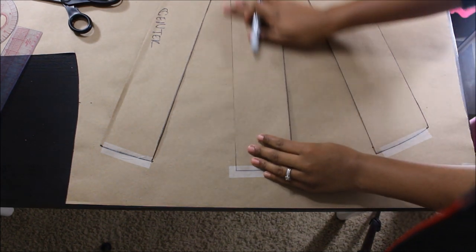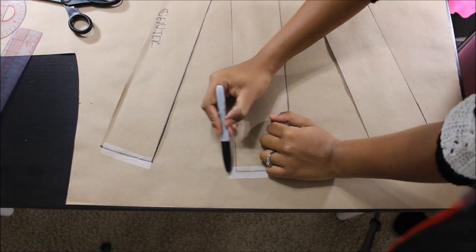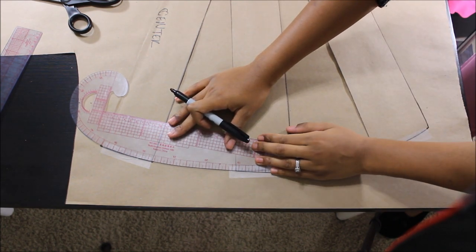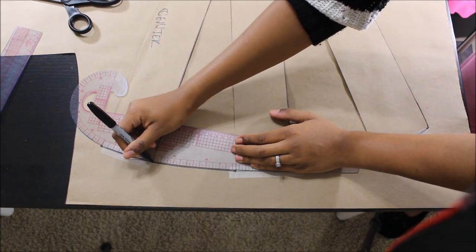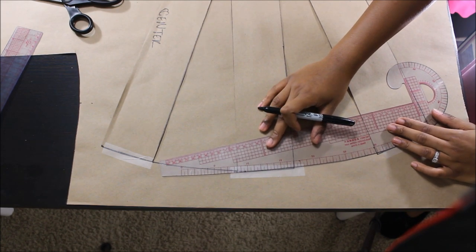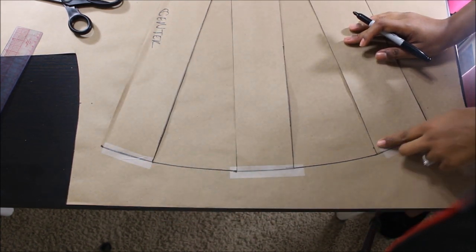All right, so we have our bottom done, and what I want you to do is, you can freehand it, really, just freehand, drawing a line from there to there. So, you can freehand it if you want to, or whatever the case may be, but I'm going to just use my marker here. All right, so there we have it. We have our curve. This is going to be the bottom of our new pattern here.